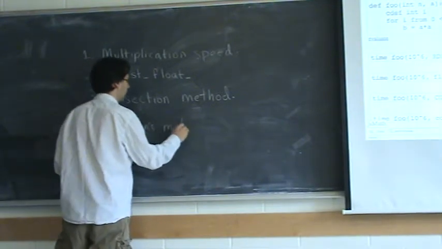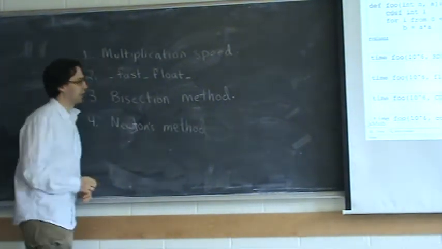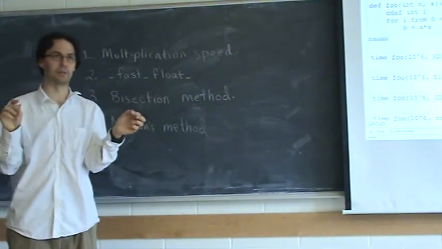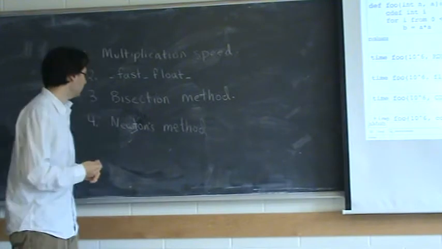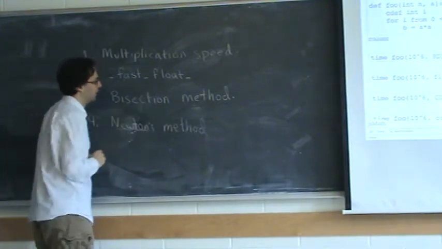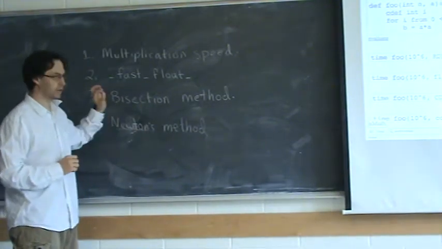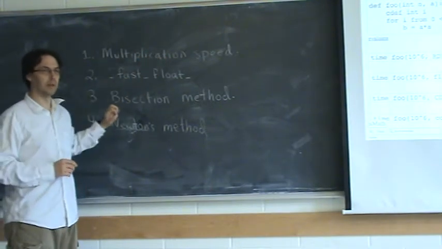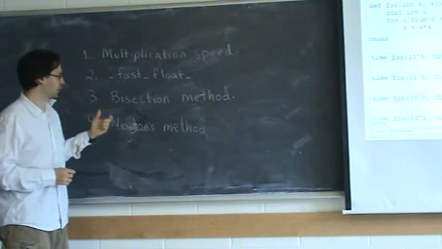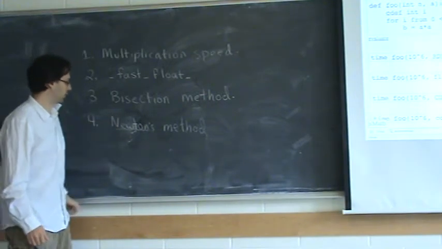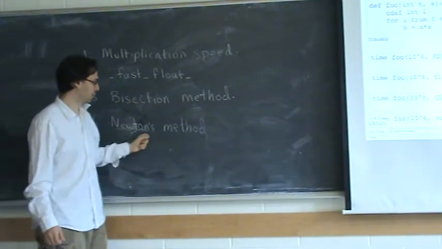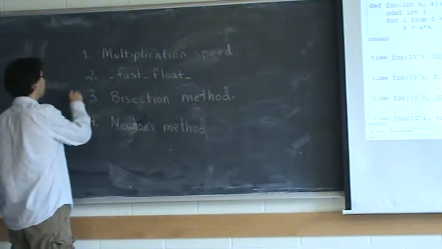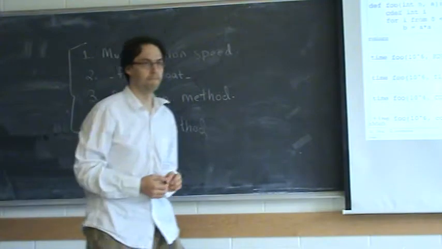It's another method for finding a root of a polynomial, or more generally any function that's continuous and differentiable on an interval. Newton's method is a little different than bisection because you start with an initial guess for a root, and then you do an iterative procedure. And if things are really favorable at each iteration, you get much, much closer to the root. Though, of course, things can go terribly wrong with Newton's method if you don't make a good guess initially. So this is what I'll talk about today.